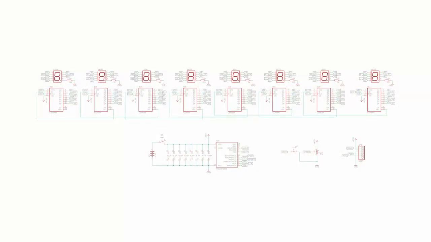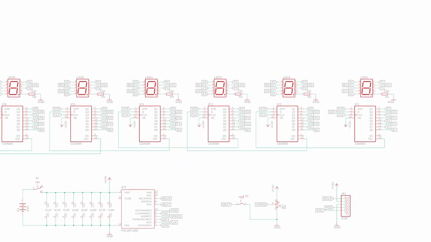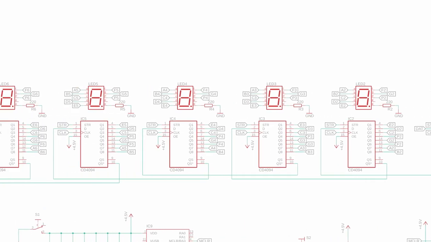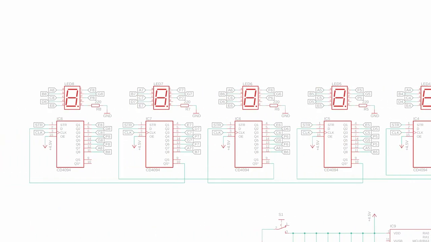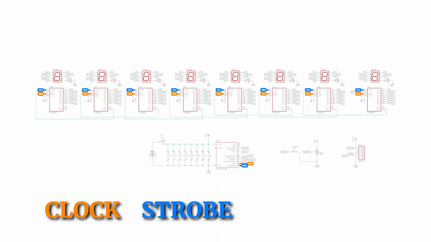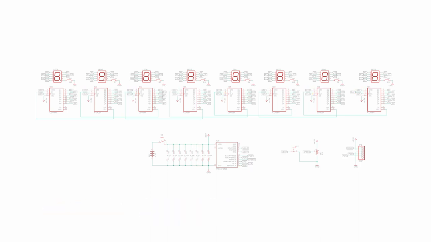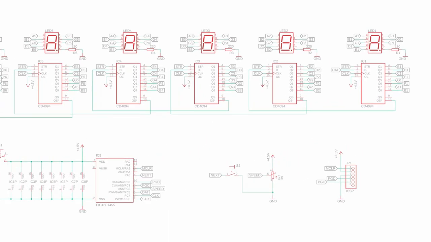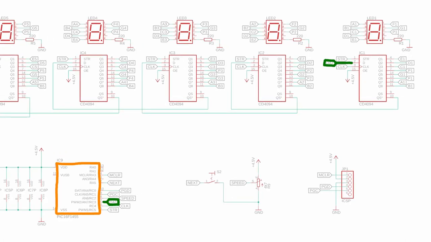We already understand this huge upper part here. It's 8 CD4094 shift registers all cascaded together, and their outputs are connected to our 8 7-segment displays. It starts with IC1 on the right and keeps going all the way to IC8 on the left here. The clock and strobe lines are all connected in parallel, and the Q'S output of each register is connected to the data input of the next one. Only the first data input is directly connected to the PIC16F1455 controller all the way down here.